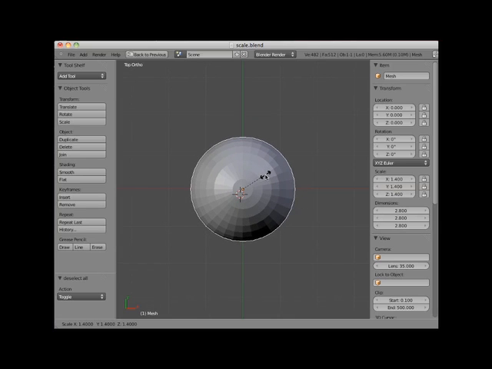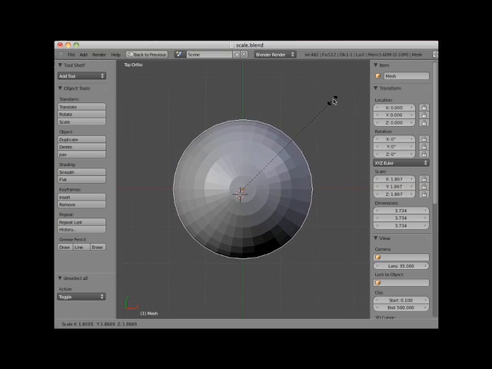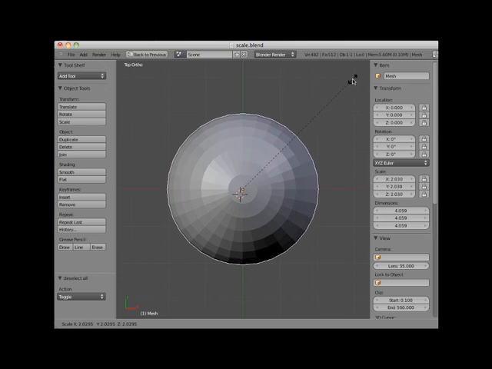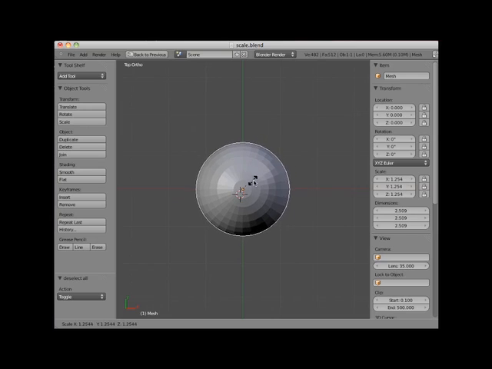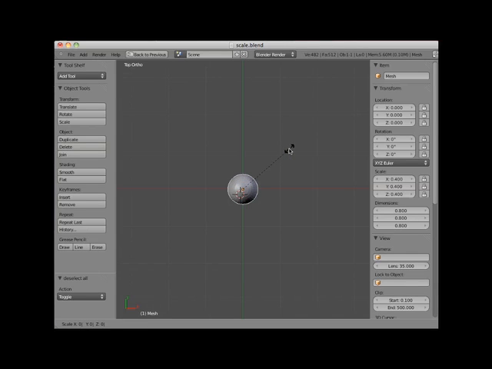I can gain even finer control of the object's scale by holding down the Shift key instead of the Control key. Notice the object's scaling is quite slow in comparison to my mouse movement. Instead of holding down the Control or the Shift key while scaling, I can gain some scale control by simply clicking the up and down arrows on my keyboard, which scale the object 0.1 unit with each click.